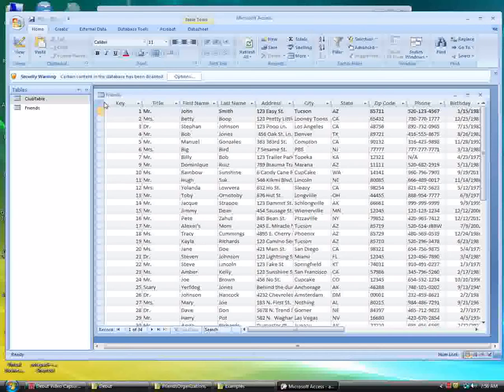We call this relational databases, and of course Access is a relational database manager. And there are many types of relational databases where you get joins. You join two tables together in a very special manner, and there's three types of joins. We'll go into that in more detail. Right now I want to show you the basic hookups, and I want to show you a way to create drop-down boxes for a field.